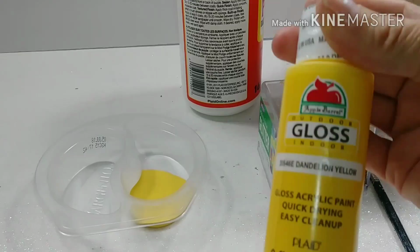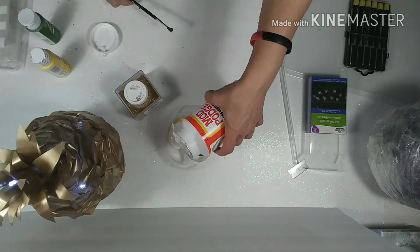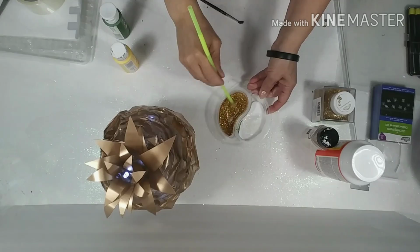I'm using yellow paint and green paint with some Mod Podge and glitter in it so that it becomes translucent and glittery, and I'm going to give the pineapple some detailing.